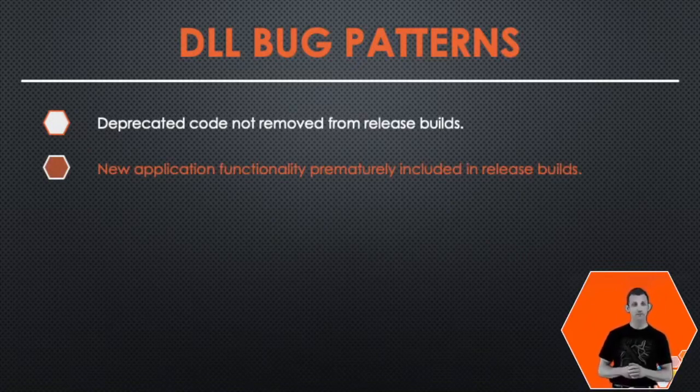Another bug pattern that we'll see here is the reverse of that. New application functionality that has been prematurely included in a release build. So expanding on the prior example, let's say now we want to target app number 5, the one that's on its lonesome. It has not yet taken advantage of this new capability, but because we are sticking with one core module for our application, and distributing it with all 5 apps, because 4 of those apps do use the new capability, obviously it needs to be in the module.